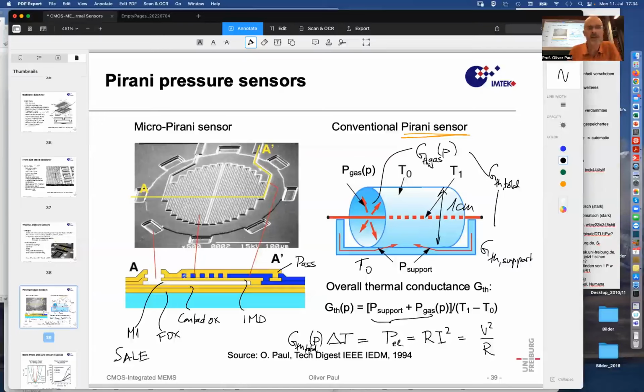And then we have the second metal in this process, which allows us to integrate some structures between the IMD and the passivation. And what you see here is a meander of this second metallization. It's actually metal 2, this M2, which is aluminum, some aluminum alloy. And I designed it as a meander in order to have something like 100 ohm of resistance between this contact and this point. And that meander is fully protected within dielectric layers. So it's really packed, encapsulated.